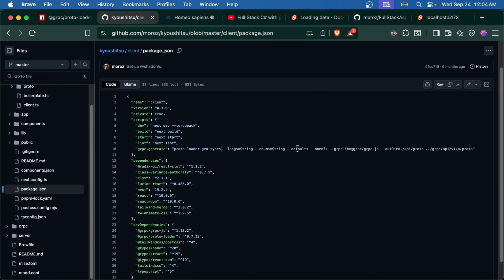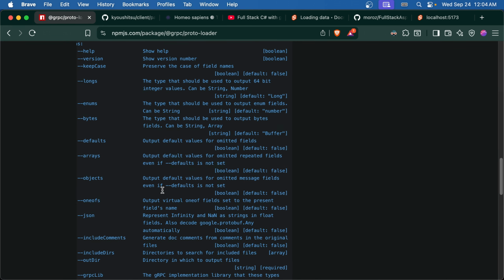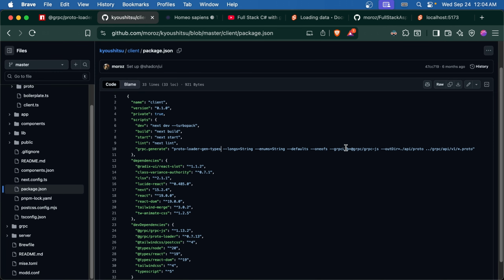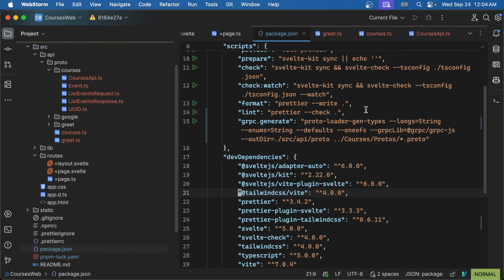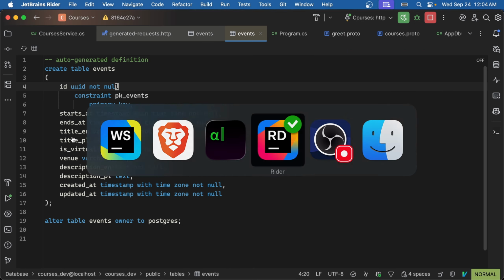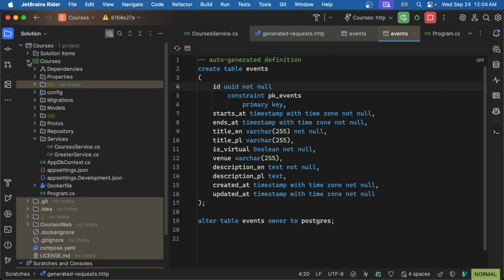Output default values for emitted fields, what's one-offs. Output virtual one-off fields set to the present field's name. Okay, I have no idea what this means. Then the gRPC library is gRPC.js. The output directory, this is actually different in here. We set it to source API proto, and then this is the path to the protocol buffer files, which is in the ASP.NET project.